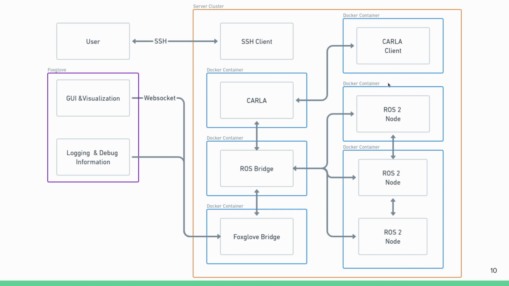Then we can run Docker containers that contain individual ROS nodes or Docker containers that contain multiple different ROS nodes. And lastly, we can also run CARLA clients, which use the CARLA API interface with CARLA directly. All of these are isolated. They can be run in different configurations, and they can also be run together, as you've seen here. And this is what we're building towards.